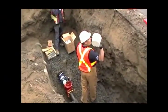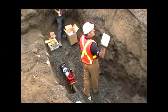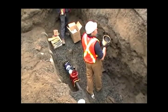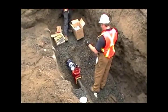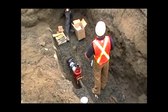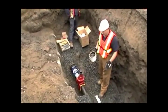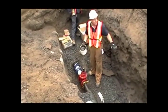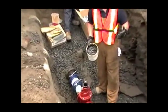Folks, I'm going to put this Denso paste on all the metallic surface. What this paste does, this is really the primer, this really does the bulk of the corrosion protection. It's a penetrant, and once it hits the metal, it passivates. If there happens to be any flash rusting or anything of that nature on it, it'll go onto that metal and basically neutralize any corrosion. So this really does the corrosion inhibiting.